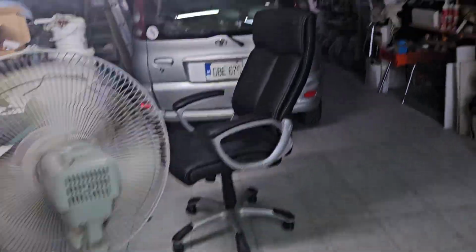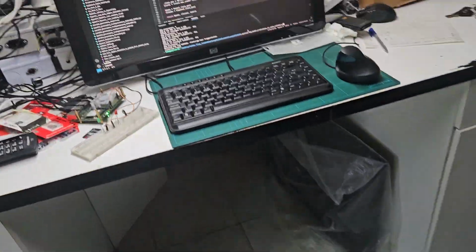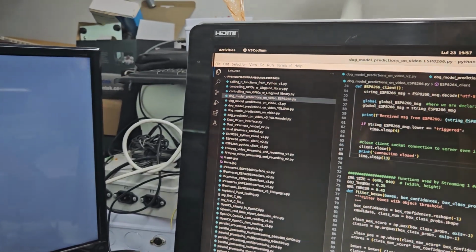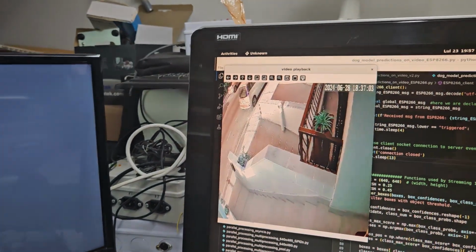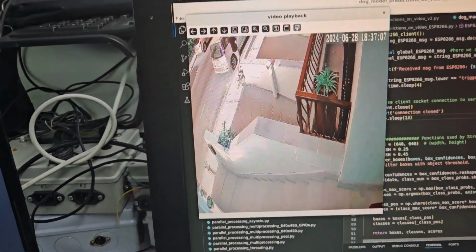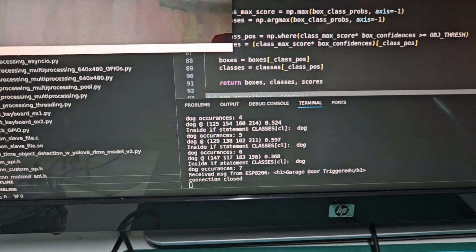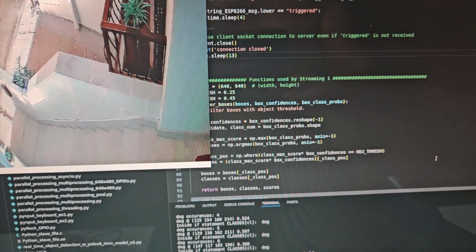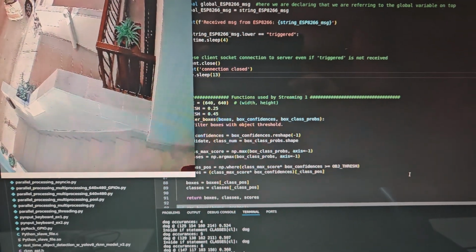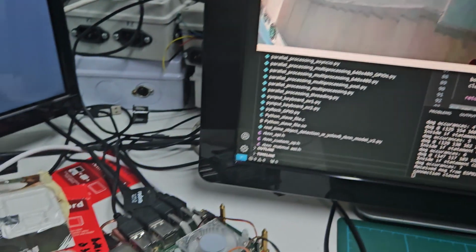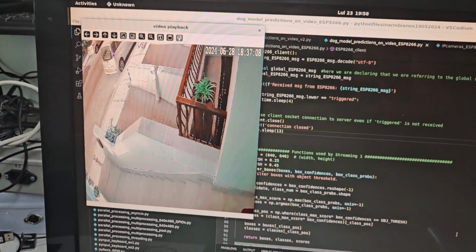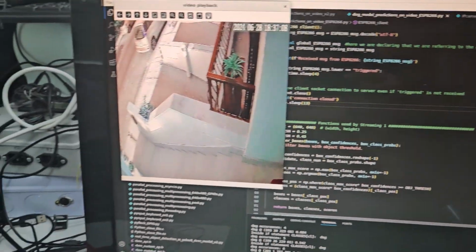Now what I have done is that I have included this system with the system that I am building, and every time a dog is detected on the camera, the system, the ROC5B, sends a message to the ESP8266 and the LED lights up.